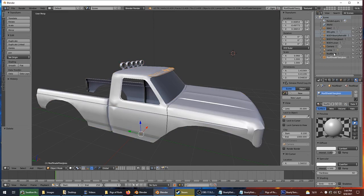So for example, if I were to just do 88 lights, this is all going to have this location and that rotation. That's not what we want. That's not good. We want this to be location zeroed out, so that when we get this into game, we know where it's going to go. So easy fix. We're just going to make sure that we use the body as our last one, because that's location 0, rotation 0.